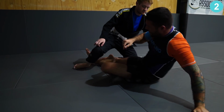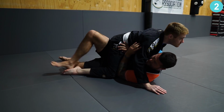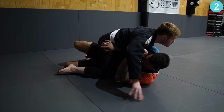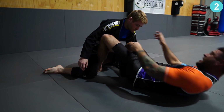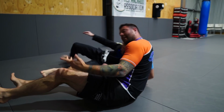Okay, so let's have a look at that again. Jonathan is in full mount. I turn from my side. Maybe I can't snag and drag. So I frame him and I crunch my nose down as my hip goes back. So as my nose goes down, my hip goes back. And now I have him here in butterfly guard, ready to do my techniques.